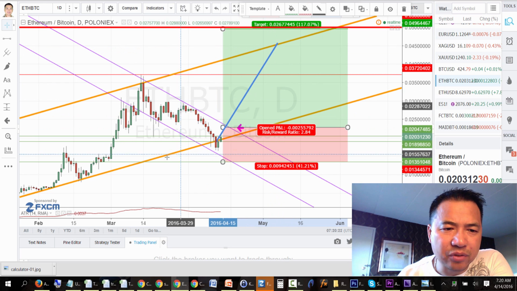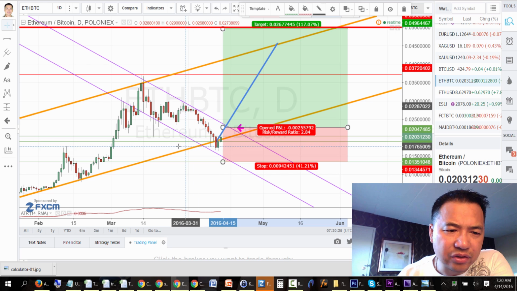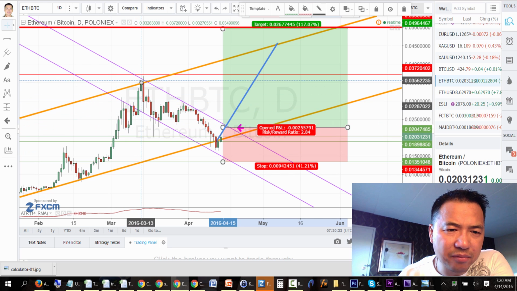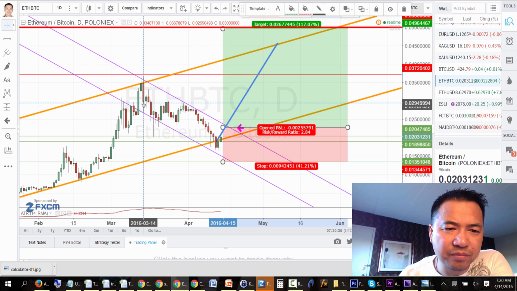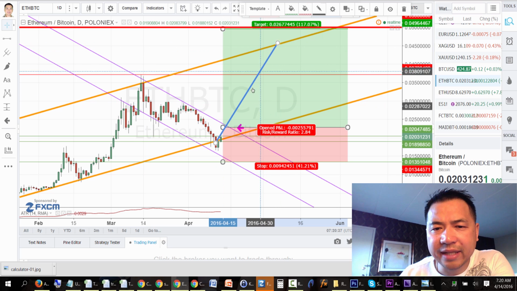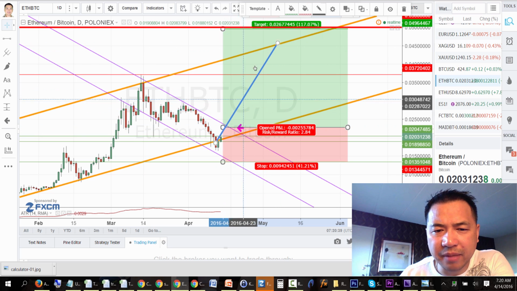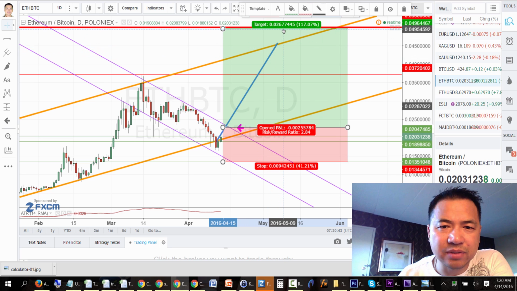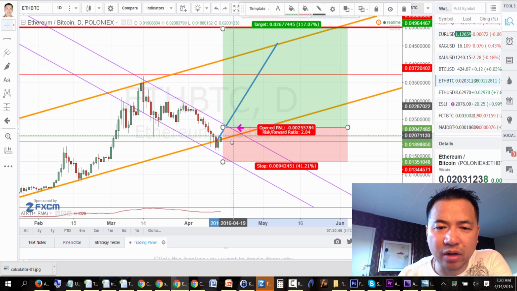I project that if you take this, you see how it ran up and then it pulled back right here, and it ran up again, and then it pulled back, and it ran up, pulled back, ran up, and it had this huge pullback right there. Well, I expect it to run up and pull back, run up and pull back at least 3 or 4 times before it comes up to this red line where the 50 millibit mark is.